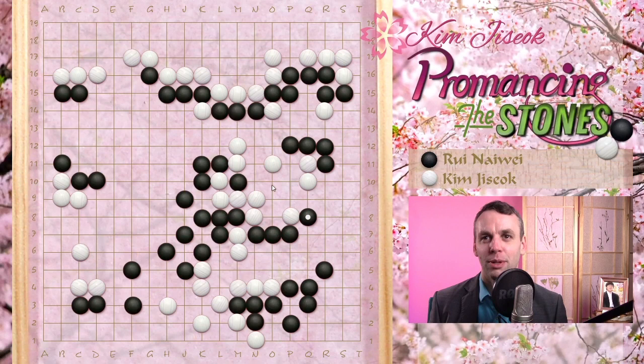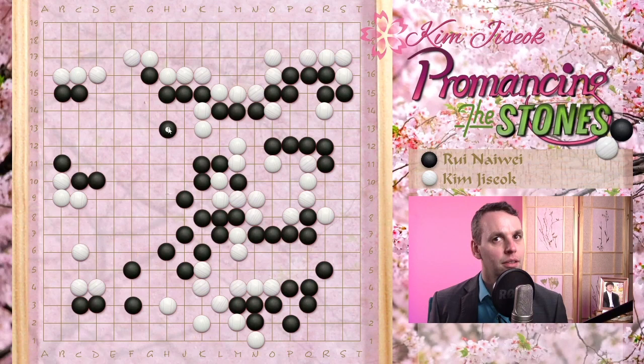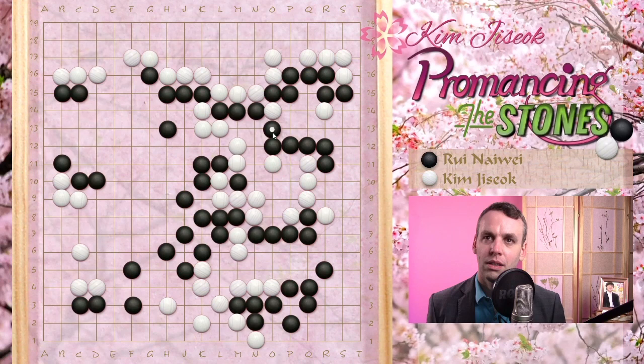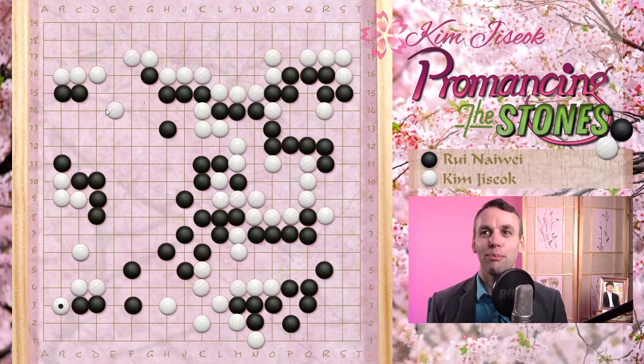All right, we're putting additional pressure on this group. That makes sense. Connecting out here. So the evaluation is that blocking this area is larger than these three stones, right? And that's why we blocked on this side. But yeah, it's still open over here. Good point. Good point, Kim Jiseok.